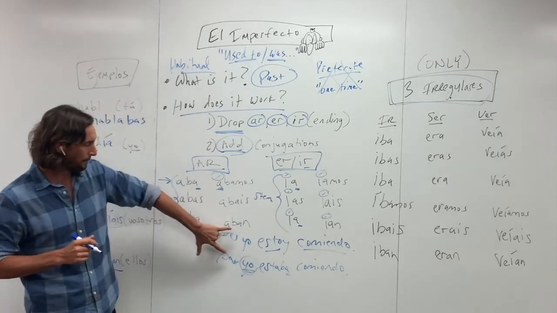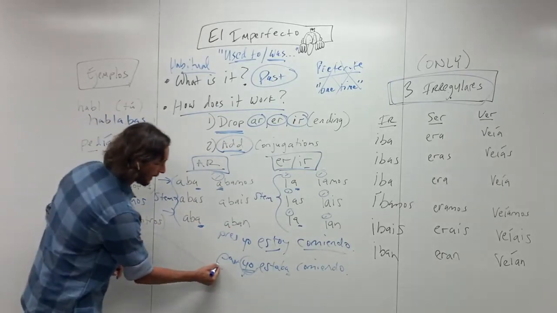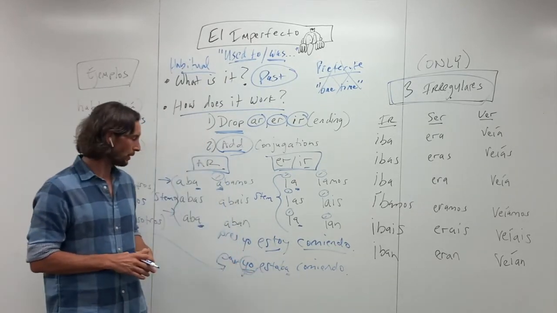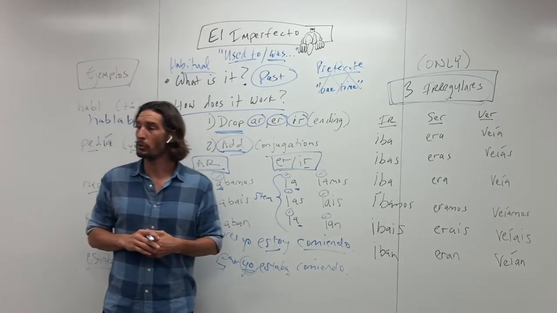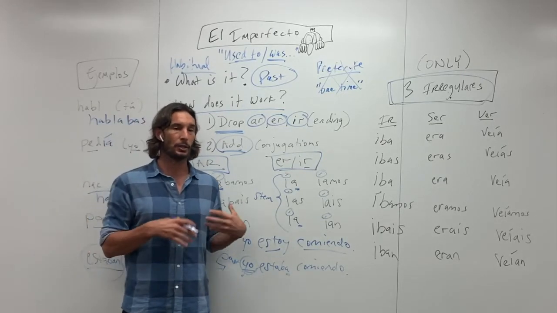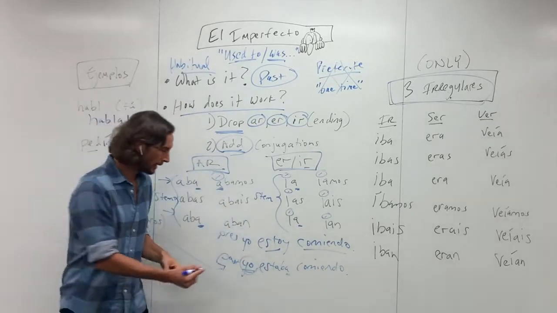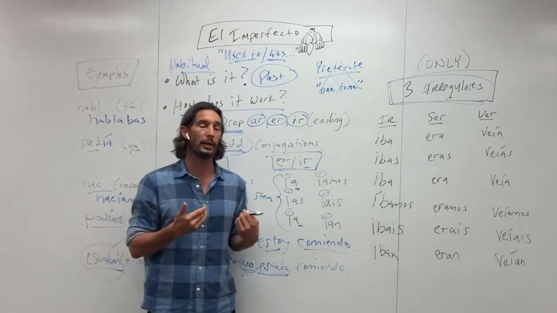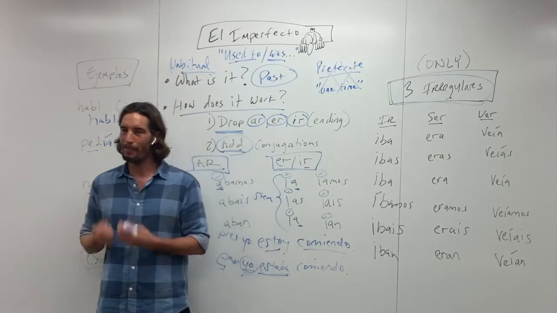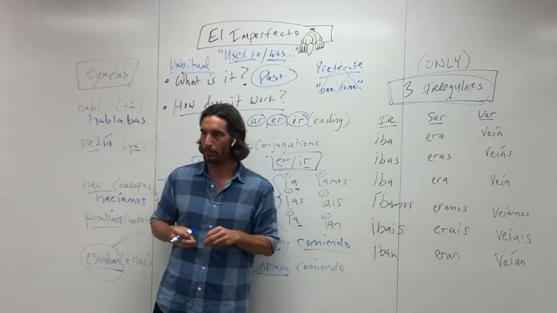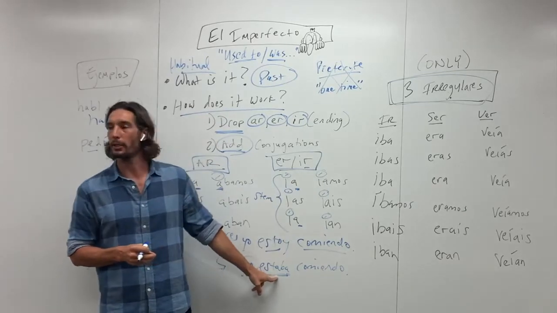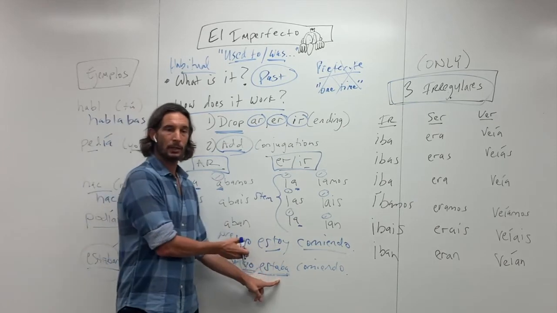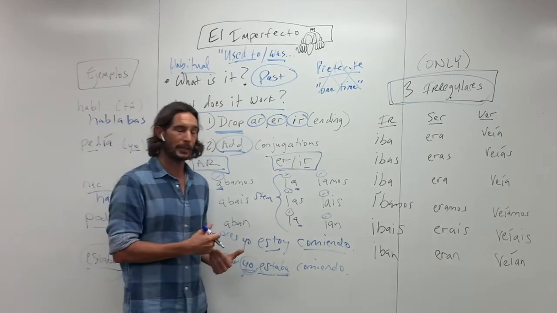But yeah, playing off of this, I showed you guys also how to do the past progressive. You can use the past progressive in the same way you use the present progressive, but of course, just talking in the past, estar must be in the imperfect tense. Now, I will say that you will hear native speakers use it in the preterite, but in terms of grammar, it's grammatically correct to use the imperfect. I'm certainly not here to run around correcting everybody. I'm just responsible for teaching you guys what the grammar book says when it comes to things like this.